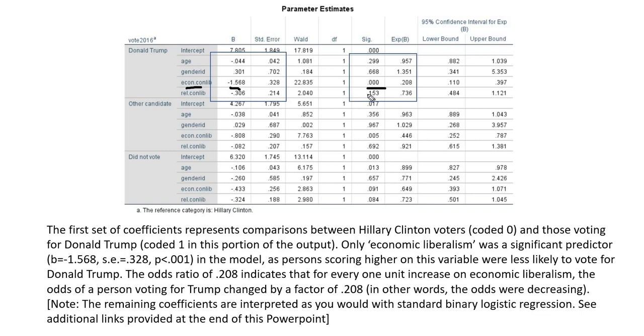None of the other predictors in that portion of the model were statistically significant. We do see the odds ratio, which is given right here, is 0.208. This indicates that for every 1 unit increase on the economic liberalism variable, the odds of a person voting for Trump change by a factor of 0.208. In other words, that's further confirmation that as you score higher on economic liberalism, you're less likely to vote for Donald Trump relative to Hillary Clinton.